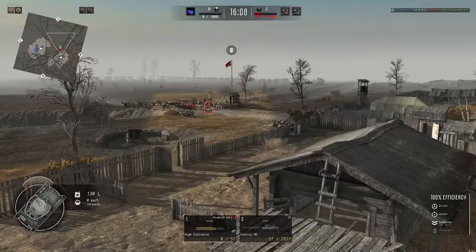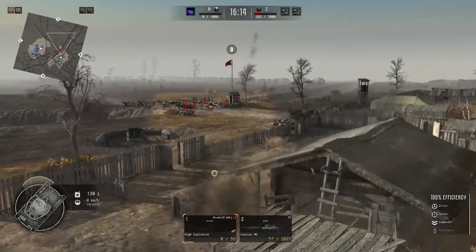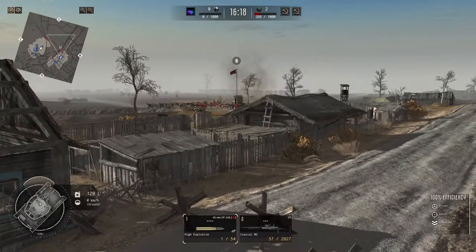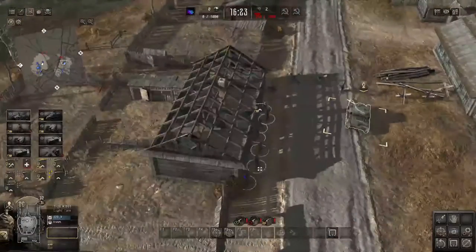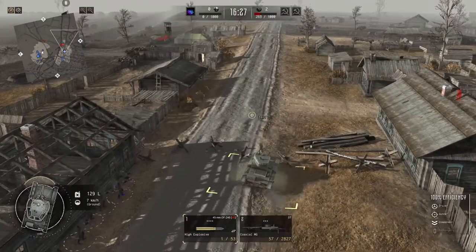I'm gonna have infantry support the tank. Oops, shot the building again. The infantry is gonna support the tank, keep all the tank off of them. What's with the indestructible wood? What is this? And I imagine that my tank can't really drive on these, huh?